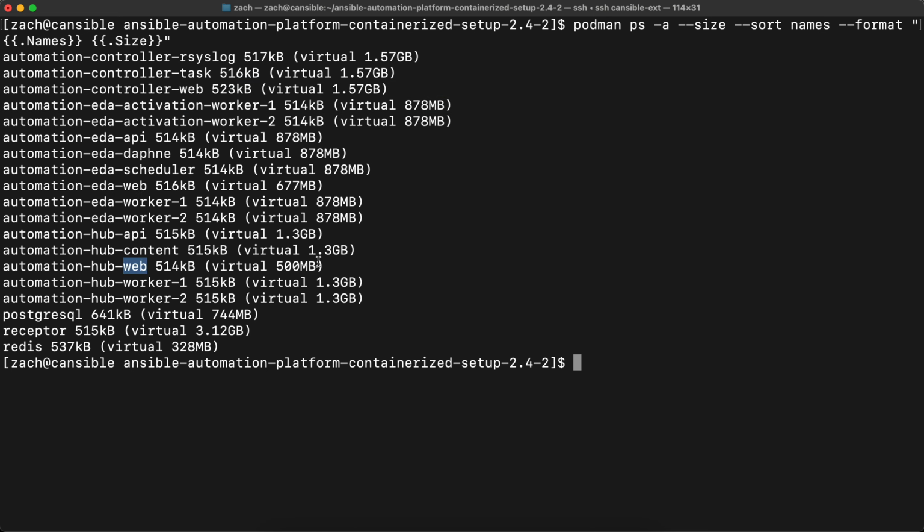So I think that's pretty cool, right? We can actually see, we got our Postgres as well, and Receptor, and then Redis. And they're all running on the same node in this case. So if you'd installed it on multiple nodes, you would be able to connect to those other nodes and run the same command. And like, let's say I was connecting to the node that I ran controller on, I'd have the controller containers plus maybe Postgres or Redis, depending on what's installed there. And same thing with the other nodes as well.